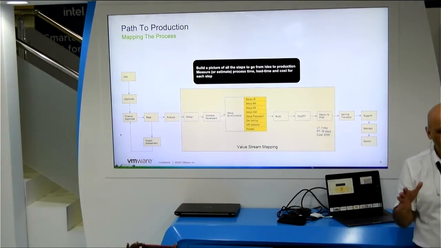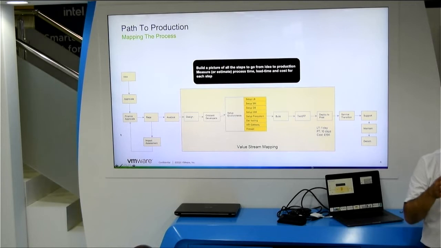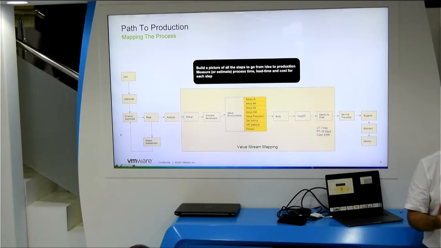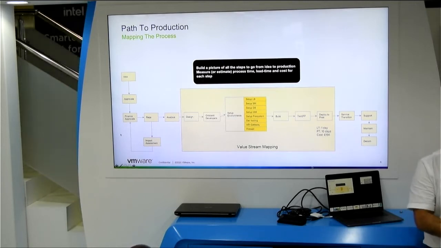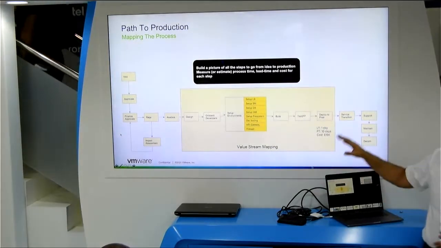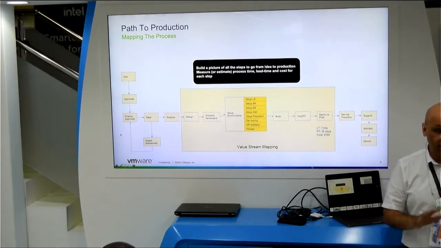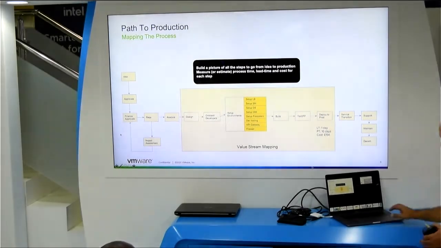We want to take and shorten this time. If it takes 1 year, or 6 months, we want to bring it down to weeks, days, and in many cases, even hours. So you have an idea, you develop your software, you click a button, and it goes into production for you, right? This is what we're looking at. Anything we do with Tanzu is always focused on the path to production. How can we minimize the time to put an application into production? That's our goal, right, with all of our technology.